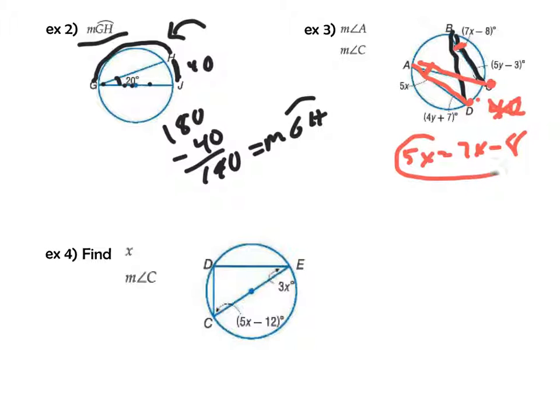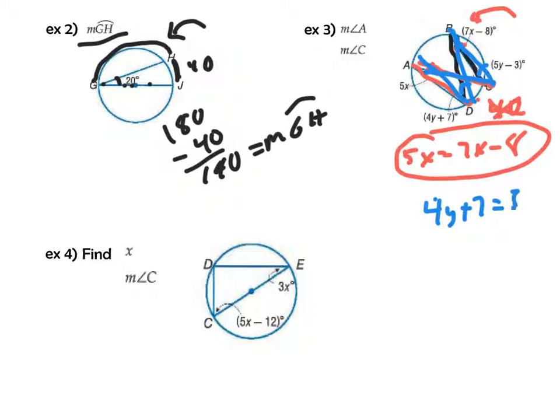I'm not going to solve this because this is just a quick explanation. You can all do that. And then once you get x, you can substitute back in there and get the measure of that angle. Then if I wanted to do going the other way of the bow tie, going this way, these two touch the same spots as these two, so I know these two angles are equal. Likewise, I could go 4y plus 7 equals 5y minus 3 and solve.